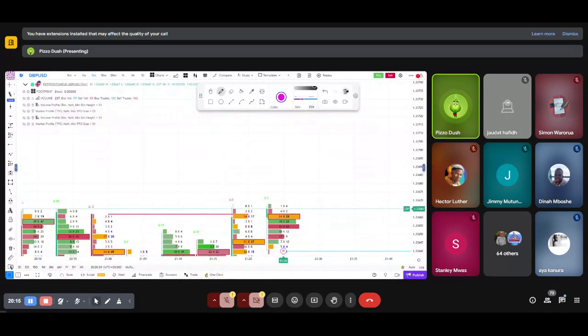Now hizo ndo limit orders. So unapata big institutions wanatumia limit orders most of the time. They don't trade aggressively. Why? Juu wakitumia limit orders, orders zao zinakuwa filled at the prices they are interested in. So kama watu wanataka kubuy 160, hawataki upate ati wamebuy 162. Kama ni 160 wanaweka tu buy limit hapo hivyo ama sell limit hapo hivyo ama sell stop ama buy stop, na market itaexecute at 160. So hizo ndo limit orders.